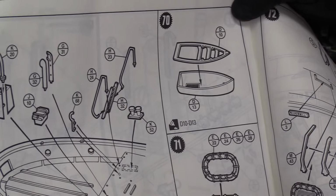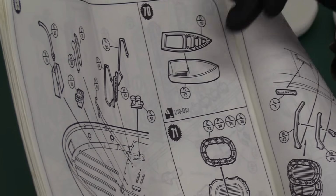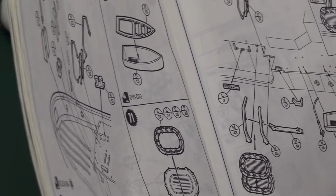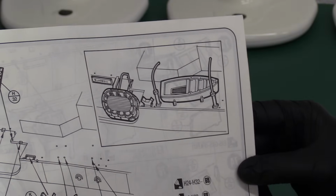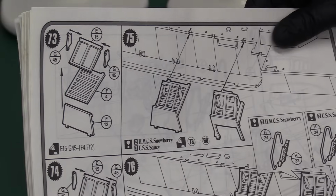Coming up, and then you've got your lifeboats being created here. Those look quite impressive. So you've got lifeboats and life rafts. I think I'd rather have a lifeboat, thank you very much, rather than an inflatable. And then it shows the positioning of those, and it does vary depending on whether you're building the Royal Navy version or indeed the American or Canadian one.